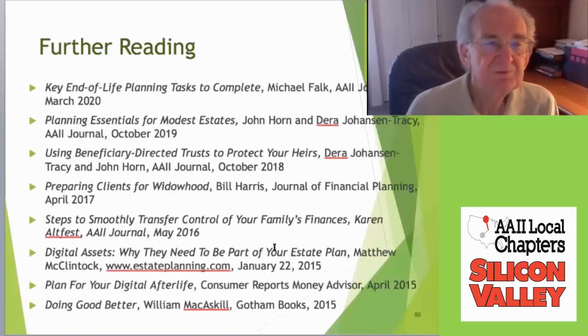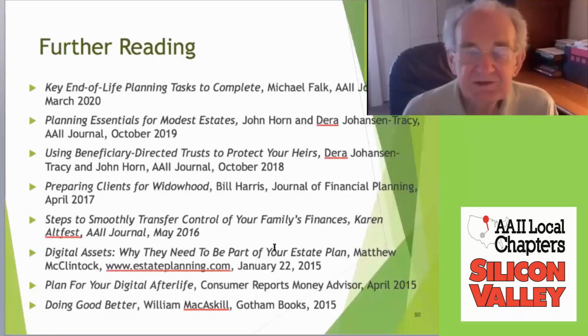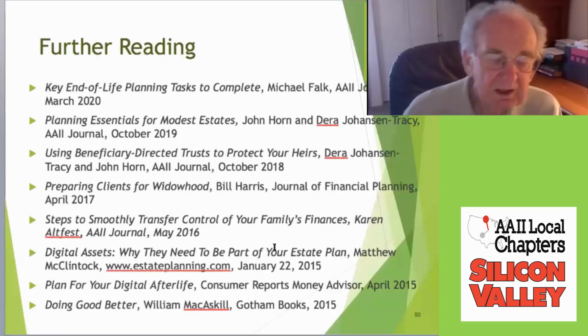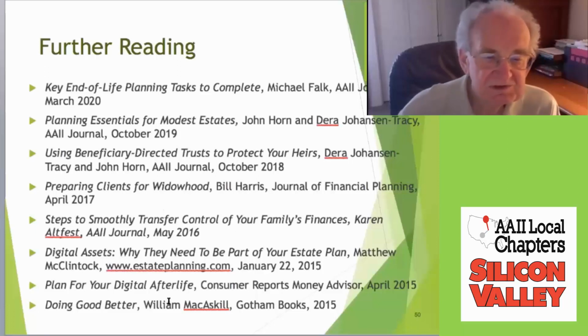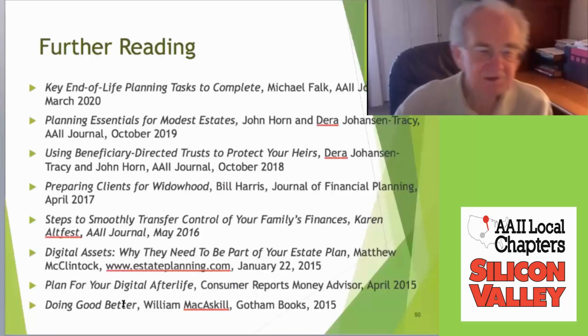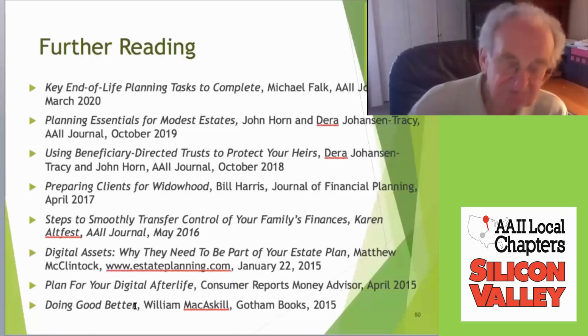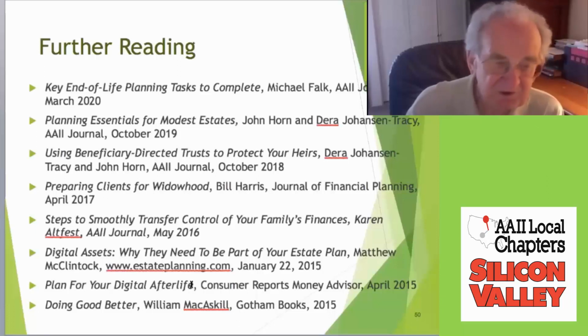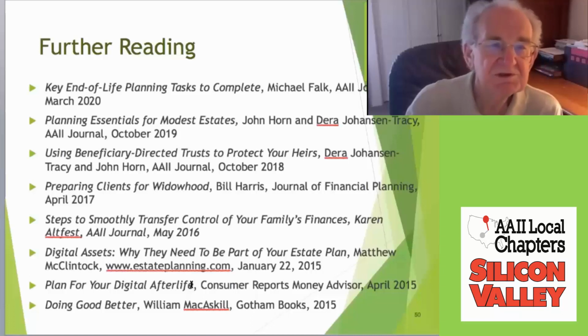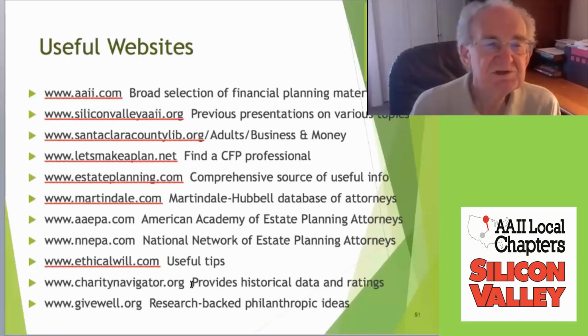I've given you a list of further reading here if you want to dig into any of these issues more deeply. One thing I would draw your attention to is McCaskill's book, Doing Good Better. For anybody with fairly significant philanthropic desires, this is a great place to start. And it again defines the concept of the quality and how to use it to make your judgment as to what you want to support. I've given you websites here. This includes obviously our own Silicon Valley local chapter website, where all these slides are available, along with information on our other events and everything there is to be known about us.